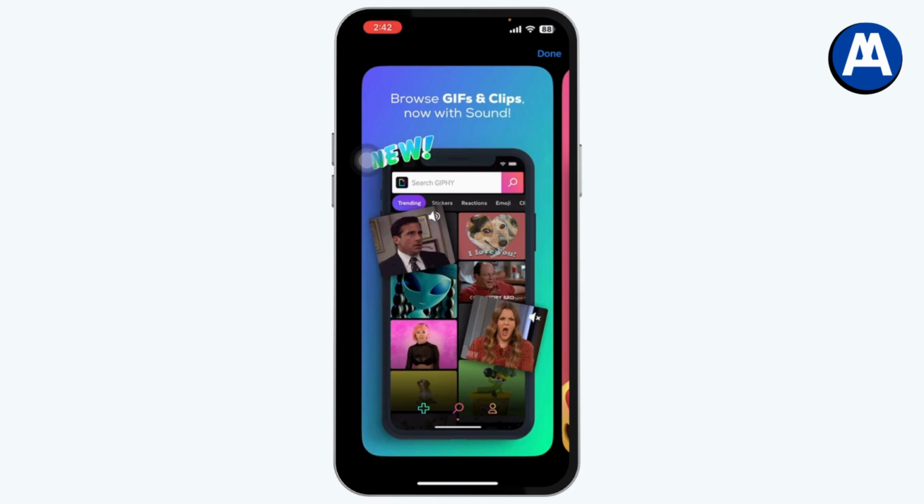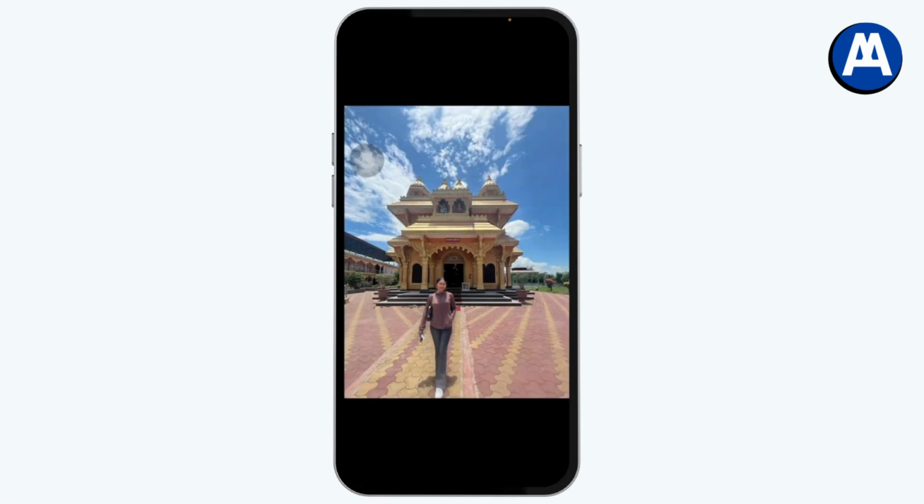Next step, you need to open up your Photos app and navigate to your live photo section. After that, tap and hold on your image, and once you do, you will have the add sticker option. You just need to simply tap on add sticker, and that's all. That's how you can instantly convert the live photo into a live sticker.